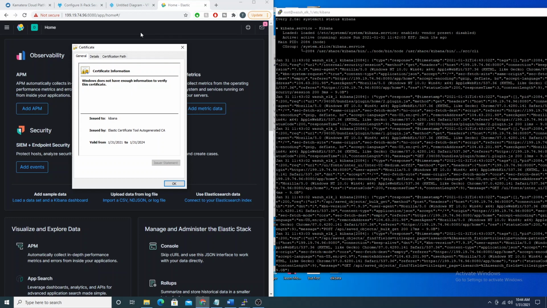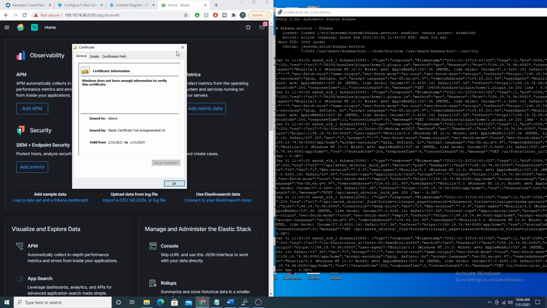So you can also take that route. But if your Elasticsearch, Kibana, and Wazuh managers are all internal within your network, and you're not traversing the internet, then you can use a self-signed cert if you like to.